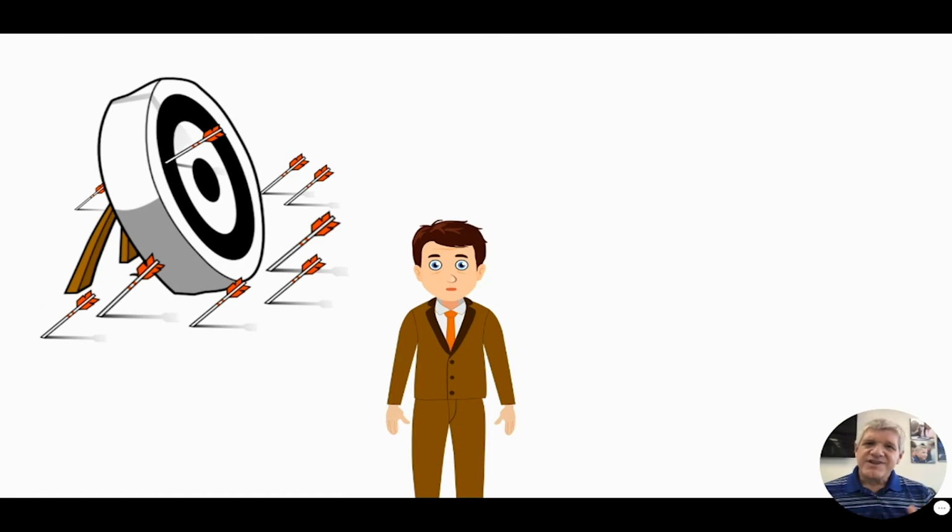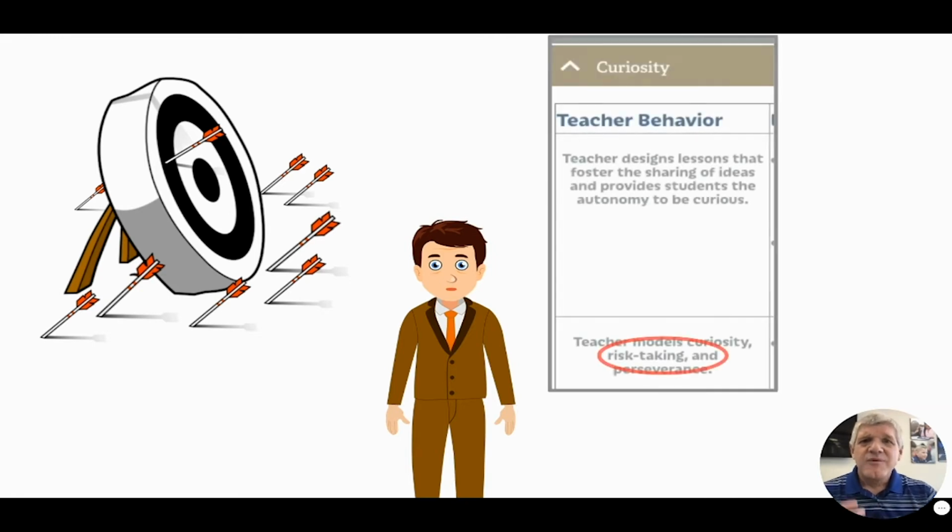Okay? Here's the other thing: curiosity is going to want us to try things out. And as we all know, when we try things, sometimes we hit, most of the time we miss. All right. But we've got to be willing to try out things. And it makes us a little vulnerable to do that with our students and to talk about that process of trying things out, because we're asking you to take a risk here. You're curious about if this would work this way, or curious about if this would happen. And so try it out and tell your students how it worked for you.